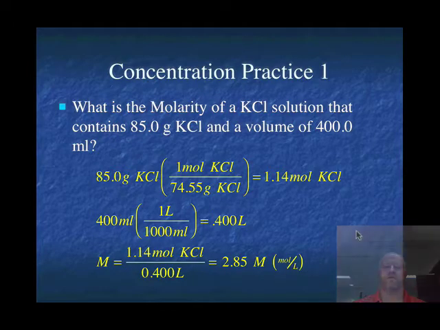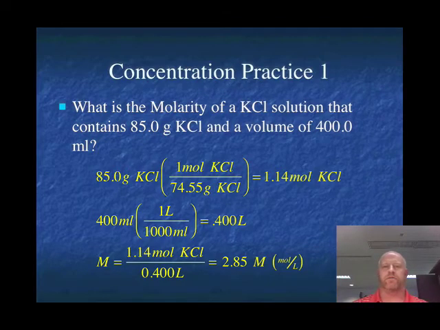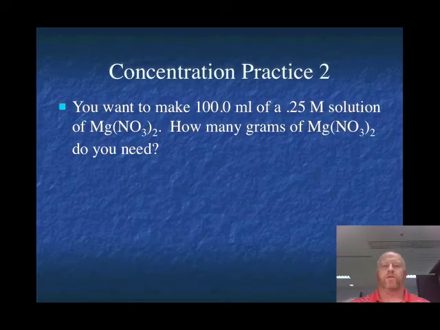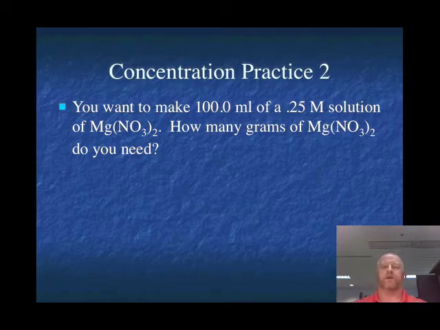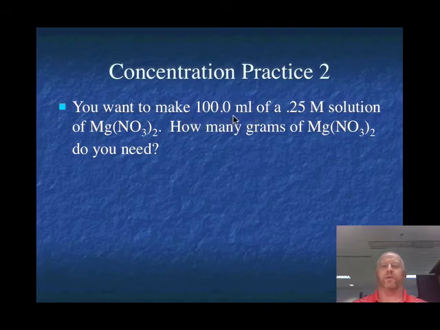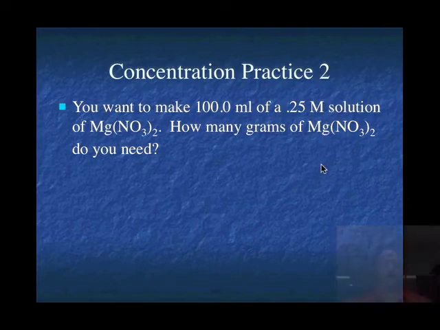Okay, let's move on to question two. You want to make 100.0 milliliters of a 0.25 molar solution of magnesium nitrate. How many grams of magnesium nitrate do you need? Now this is a very classic chemistry lab problem. You want to make a certain solution, you want it to be a certain concentration, and you want a very specific amount of it. So what you need to figure out is, well, how much of my solute am I going to put in this 100 milliliters of solution? This is like one of the most classic examples of a concentration problem right here. I've given you your volume in milliliters, I've given you your concentration, so you have to work backwards to find the grams of this one.